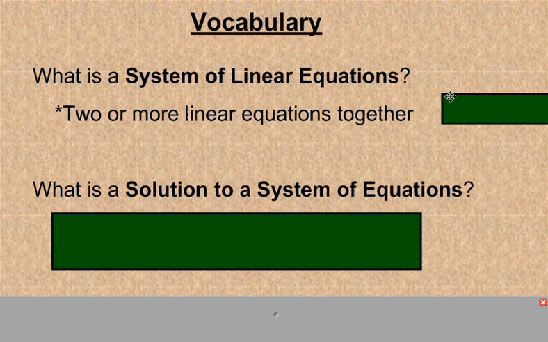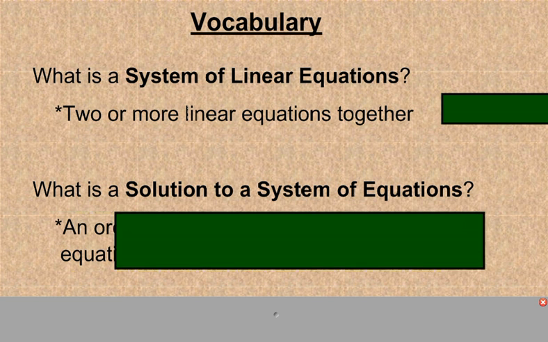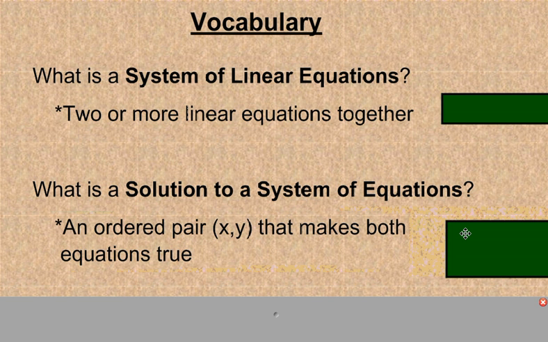And what about a solution to a system? Kind of like just one equation, the solution would be whatever variable or variable numbers would go in for the variable or variables in the equation to make it true. Well, like that, a solution to a system of equations would be an ordered pair, meaning you get one x and one y that work to make both equations true. All right, oftentimes there'll just be one x and one y that would make them true.